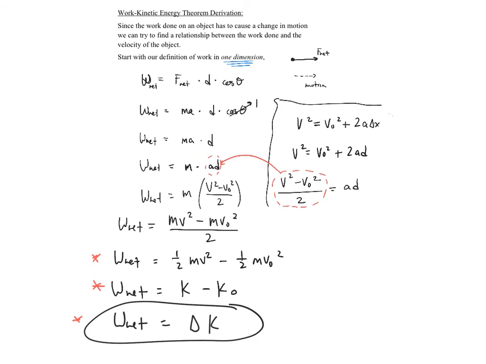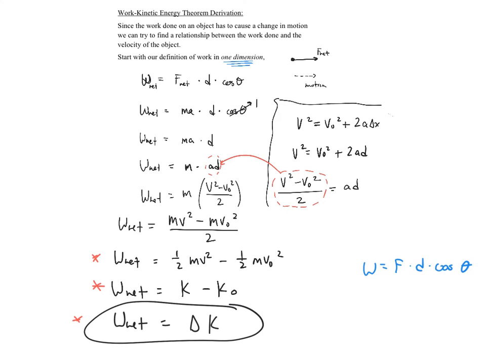And the last thing to reiterate is, again, that if a problem has something to do with work, you could also replace W with F d cosine theta. And remember, that's where we started this whole thing, right back up here, right? That's where we started with F d cosine theta at the top. So if you need to replace net work with F d cosine theta, you can replace it on this side of the equation. So delta K can be replaced with this, or it can be replaced with this, either of the two lines above it. W net can be replaced with FD cosine theta. So depending upon the scenario, we may or may not replace certain parameters in this theorem.